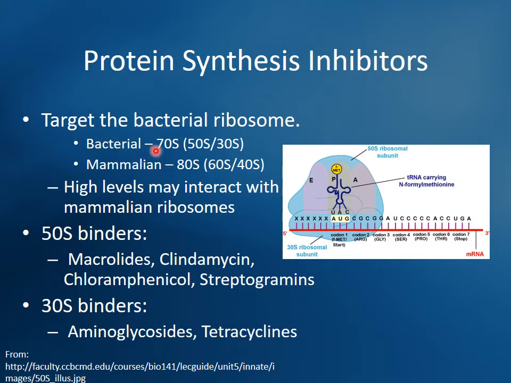And so this is where our protein synthesis inhibitors are going to be important, because they are going to be shooting for this 50S and 30S complex, which makes it the 70S ribosomal complex, whereas mammals have a 60S and a 40S. Because these are different enough, our antibiotics can target the bacterial ribosomes and not ours. So I'm not going to ask you the difference, which ones fall into 50S versus a 30S. This is really just for your information.